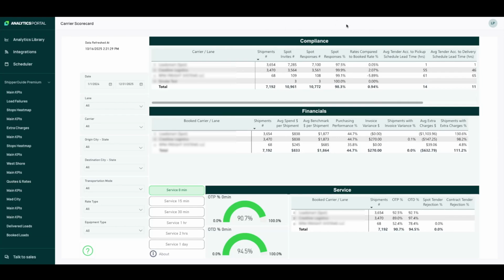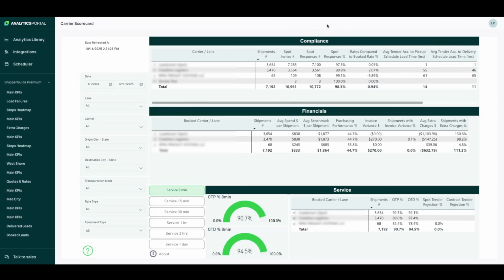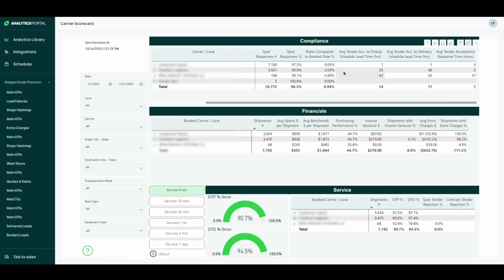as well as a lot of different compliance metrics, which basically measure how much your carrier is engaging with the platform, engaging with your shipments, performing the milestones that they need to do, like filling out check-in and check-out timestamps, as well as how long they're taking to do those things, like various lead time metrics.